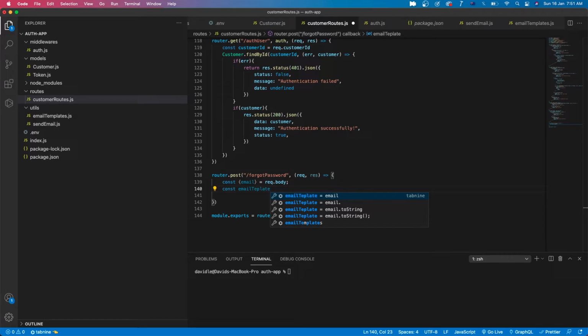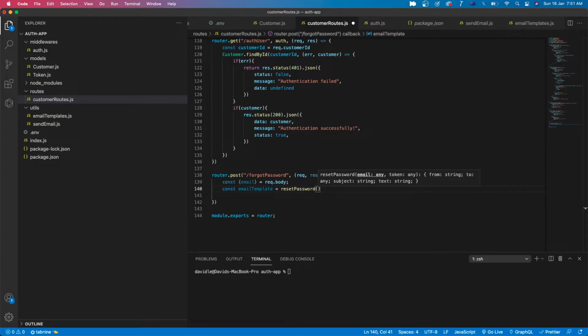I create an email template, reset password email, and then the token, whatever it is. We will generate a token later, but this is just for testing the send email function.